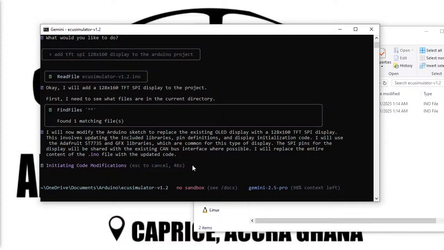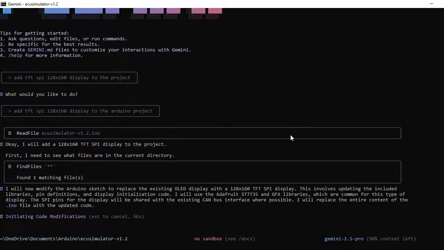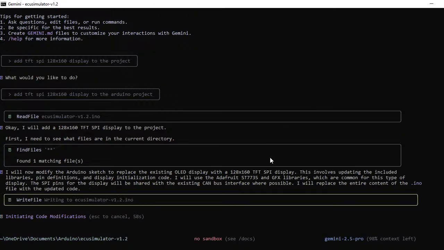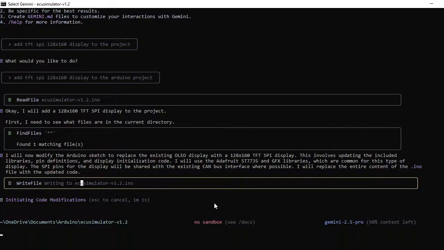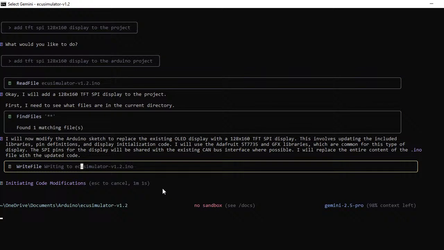Let me check my Google and see how far. So at this point, Google is going to do everything for me. So it's now writing the code. And if you want Google to show you the code that it is writing also, it can show you.